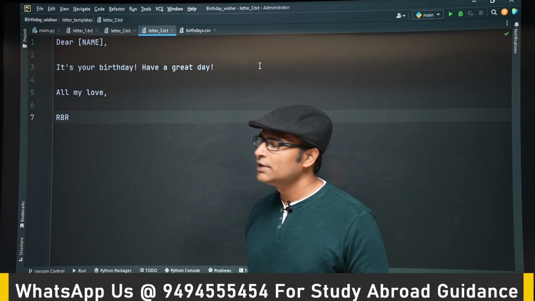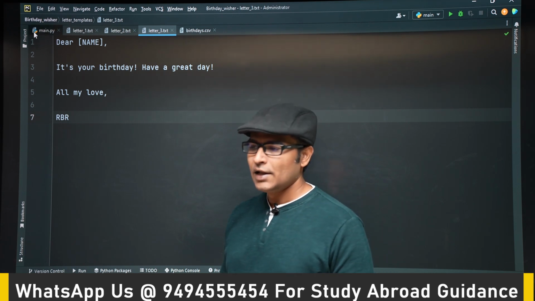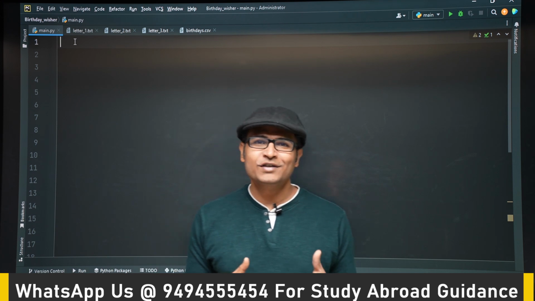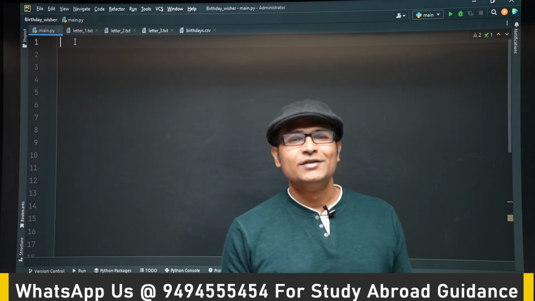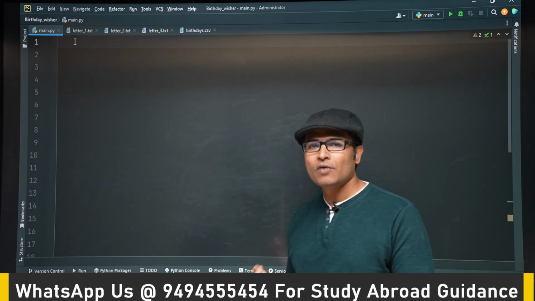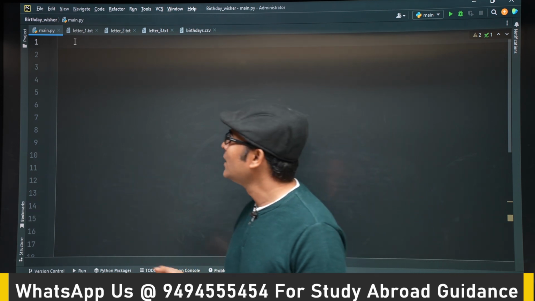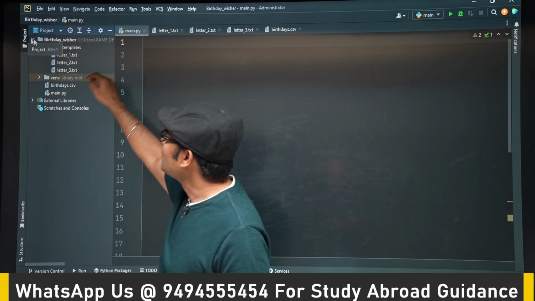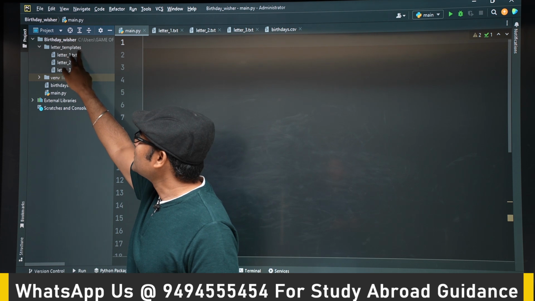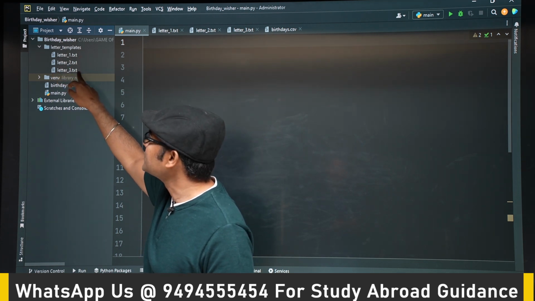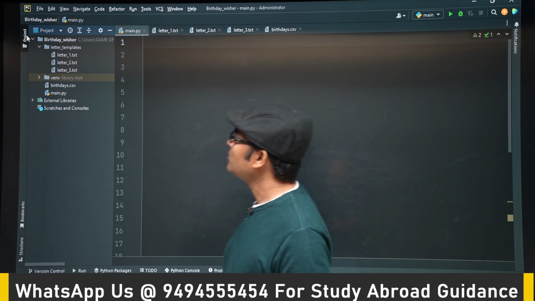So why are we having 3 different letters here is because we don't want to send the same letter every year. They might get a doubt that you are doing it automatically. So it will add some randomness. Randomly we will pick one of these letters and we are going to send them, and we are going to place them in a folder called letters. If you see letter templates, there is a folder called letter templates. Inside that folder we have kept all the 3 letters. Okay, now let's start the program.